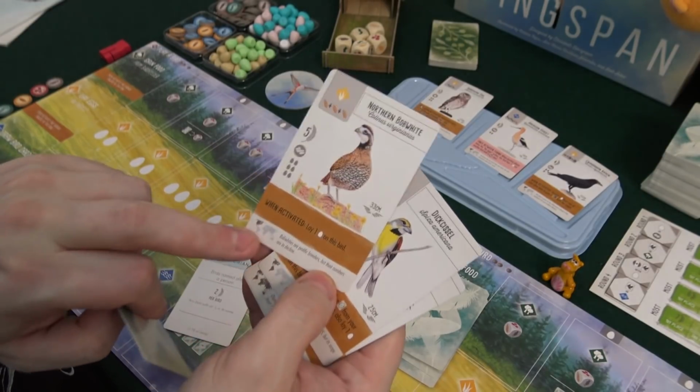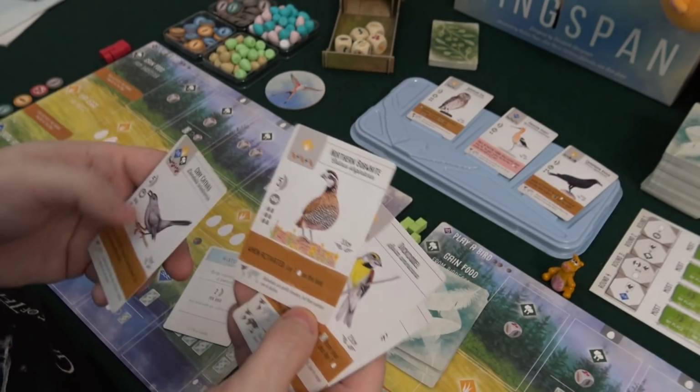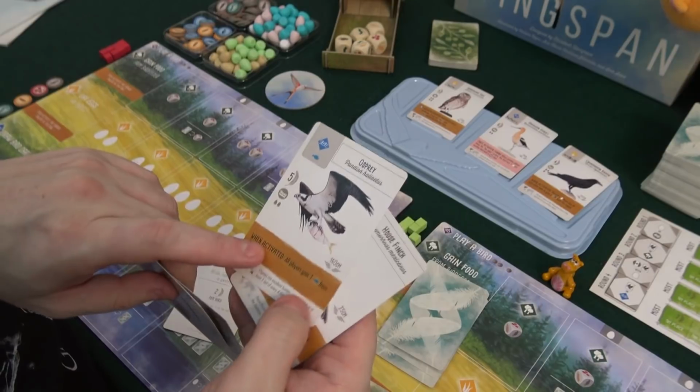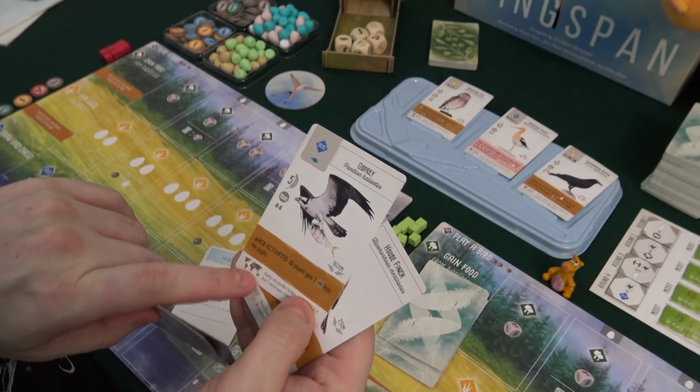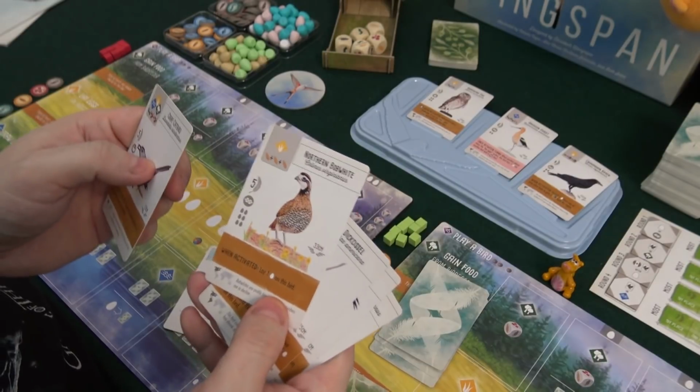Well, down here you can actually see some flavor text, and you can see where the bird lives in the world. I think they're all sort of American. Yeah, I think they all live in North America, but this guy, the osprey, he's in all of the world. I am really bad at birds, so I don't know much about birds.